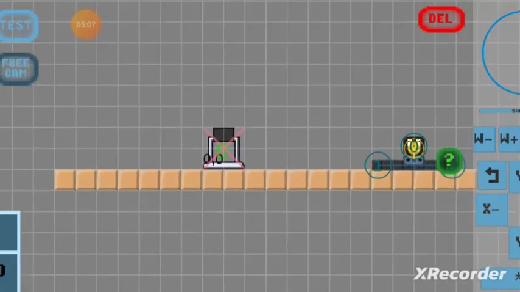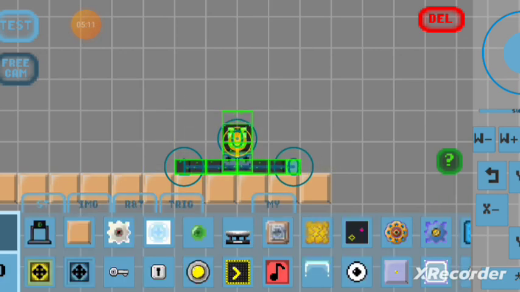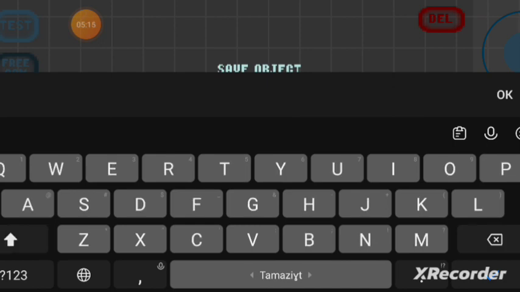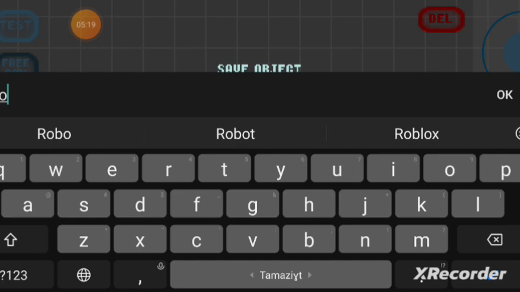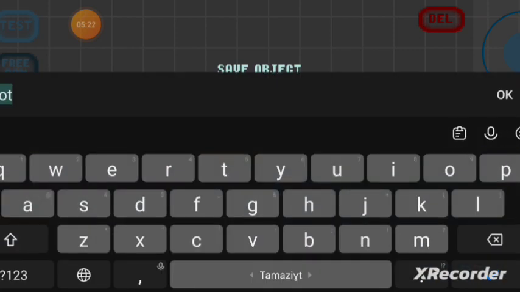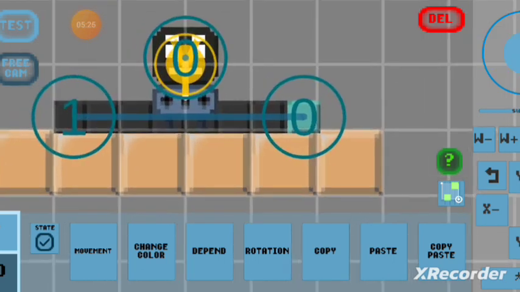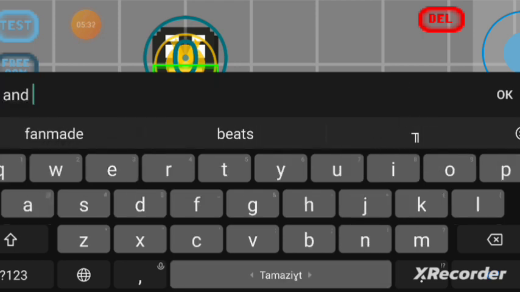Okay, guys, you can save it. You can save it and name it random event and put robot because why not? Actually, you can't put random D-Logo event.